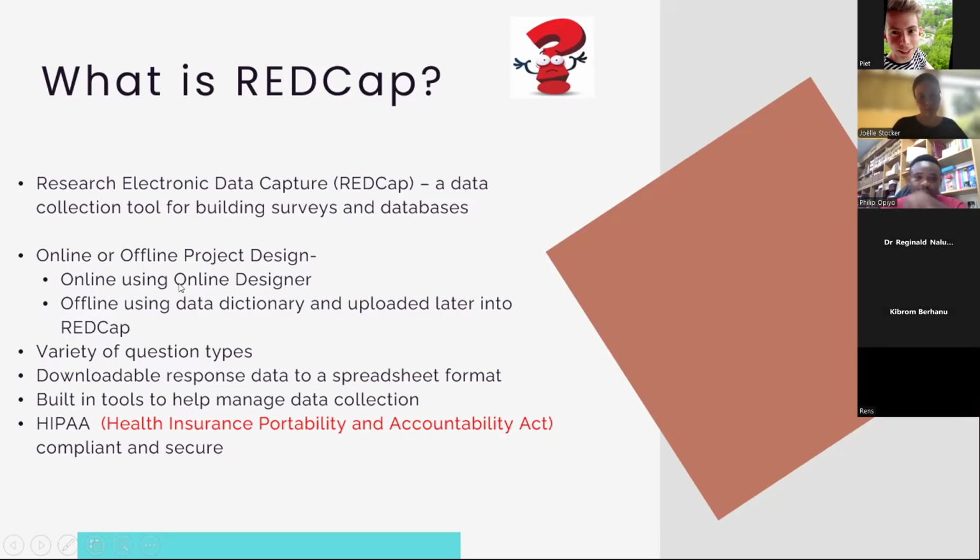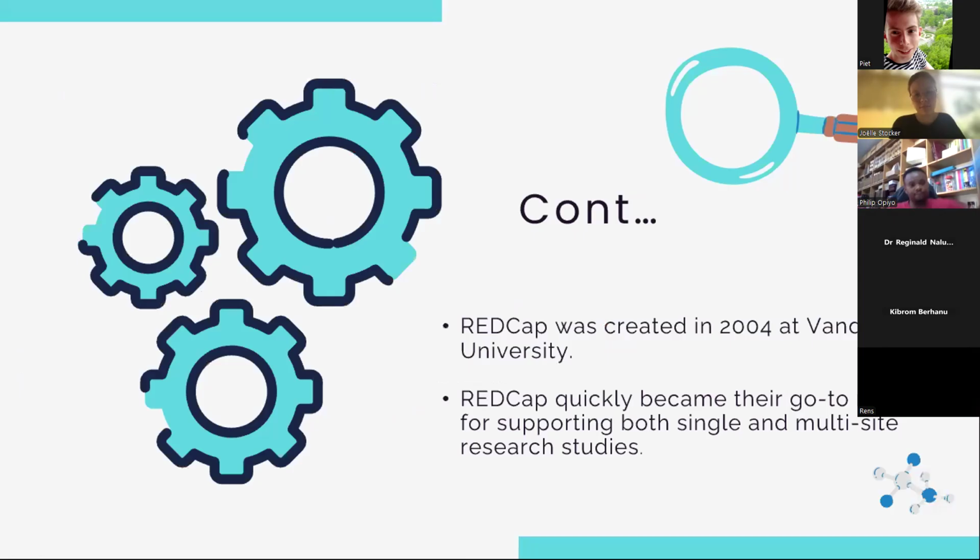This RedCap has different types of questions that we can use during the development of our survey. We can use different types of open questions and structured and unstructured data. So it has this advantage, that we can use different types. Plus, it is secure and it has health insurance policy compliance. That's why many researchers and many institutions prefer RedCap over the others. It was created in 2004 by Stanford University.